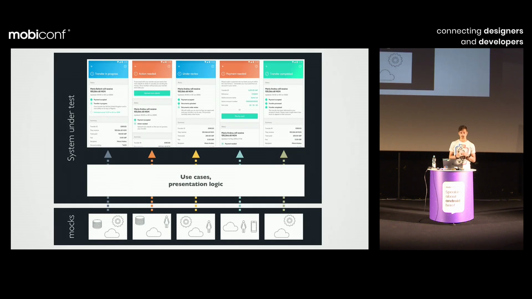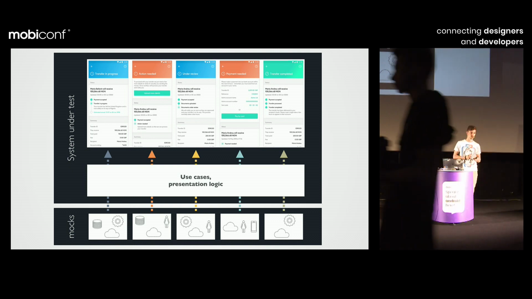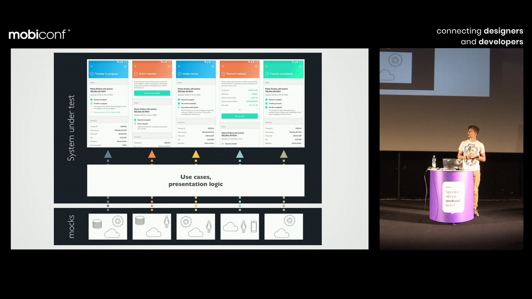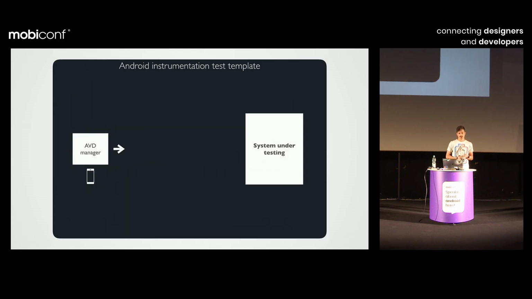And thanks to integration tests, we can, for example, test all possible cases or possible states of our screen. So in our situation, we have a screen which has, I think, more than 20 or even 30 different states. I mean, different UI components, different backgrounds and copies, and different logic for some things. And in practice, a single test template is composed of a couple of things. First is a virtual device manager, and it is responsible not only for launching the emulator, but it also does things like the initial configuration. So for example, we grant the permissions, we set the language, and we set things like, for example, screen size, and so on and so on.